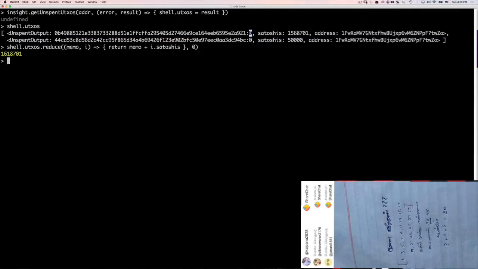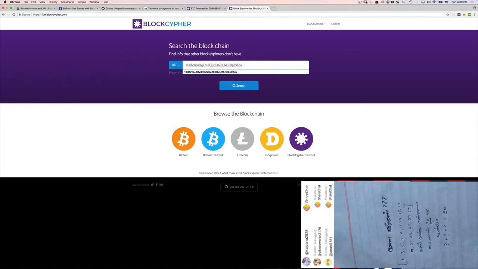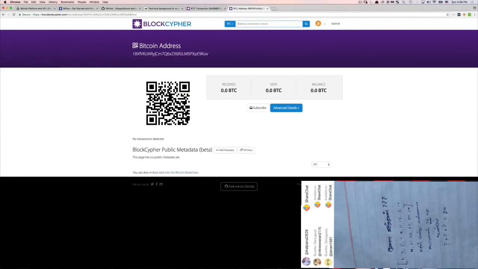And if I want to get the balance, per se, of the account, I would just look at summing the Satoshis that the account controlled. So you could do something like shell.utxos.reduce, memo, i, and then just return memo plus i.satoshis, 0. And that would give you that account balance.